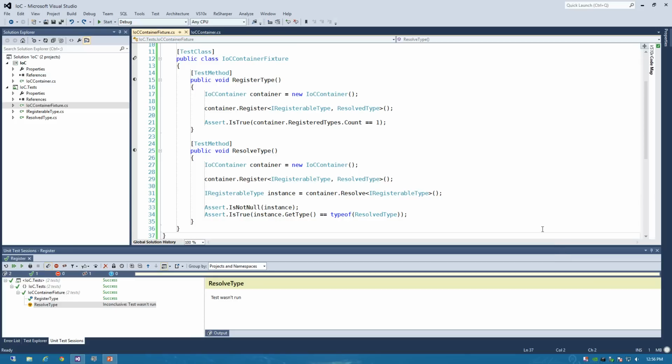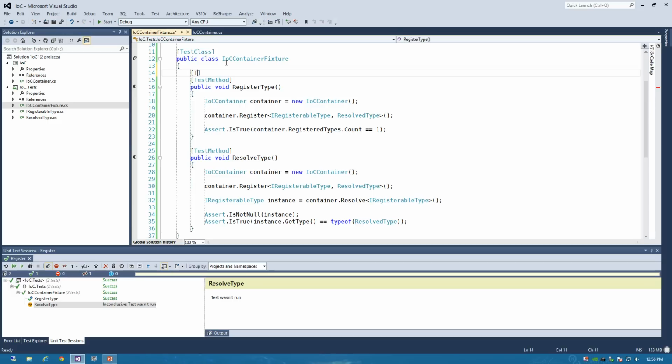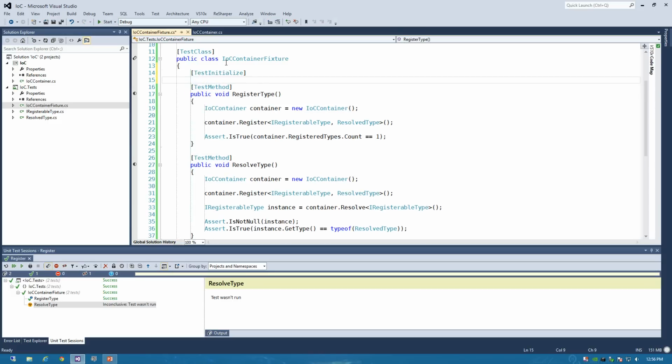Before we move too far forward though, there's a couple things that we need to do. First off, one of the other fundamentals of test-driven development is to write as little code as possible. And we have some code duplication. As a developer, when we identify duplicate code, it's our responsibility to remove it. The duplicate code that we have is this IOC container instantiation. So we can create a test initialize method. In other testing frameworks, they use the concept of a test setup.